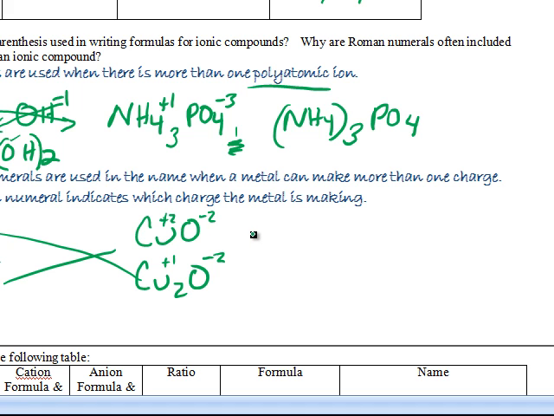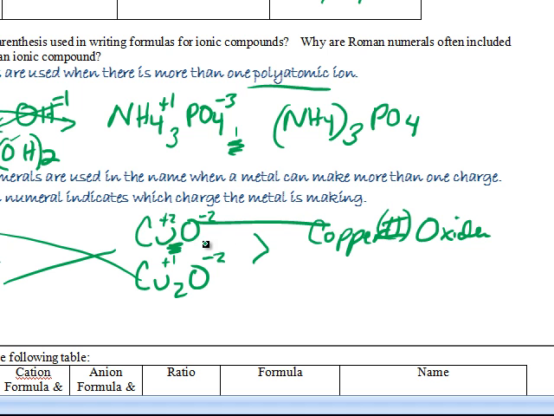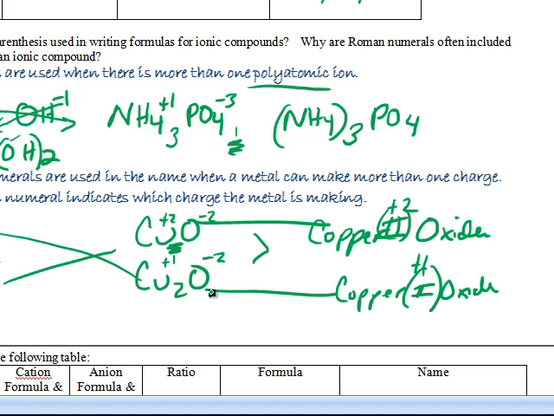Now, if I called both of these copper oxide, I'd have an issue because they're two different formulas, so I have to differentiate between them. So I'm going to put the Roman numeral, so this one is going to be copper II oxide. I know there's only one in the formula, but it's copper II because that's the charge, +2. And this one, there's 2 in the formula, but that doesn't matter. All I want to do here is put the Roman numeral for the charge. So this tells you copper is a +1 charge to make this substance right there.